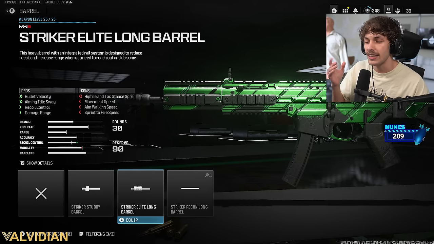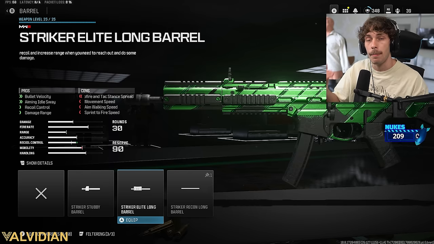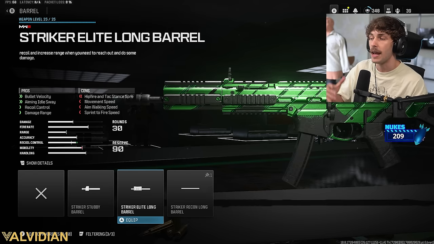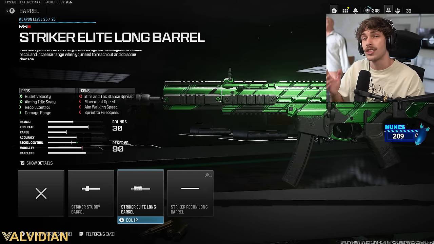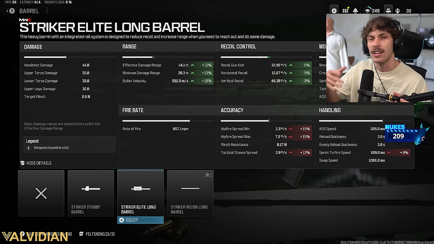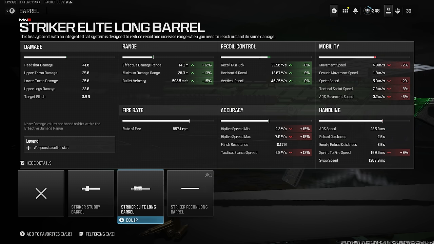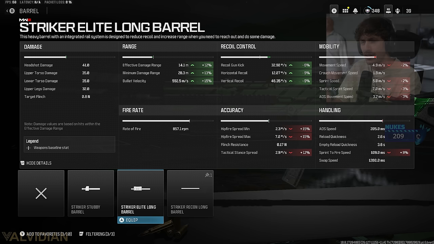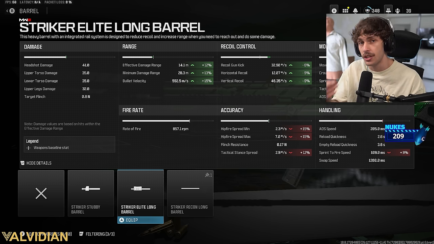So the pros are running the Striker Elite Long Barrel. This can increase the bolt velocity, making this weapon just feel more responsive. We also get more damage range, and we're going to get some more recoil control. Plus, it is going to reduce the overall sway of the gun, making the thing a lot more consistent and easier to get the first shot on the enemy. And as you guys can see, we are taking a pretty big hit to our mobility and a slight hit to the handling, but the overall mobility and handling of the weapon's already pretty good, and so it doesn't really matter. The thing you're going to notice is how the gun is so much easier to use, and it's going to be killing quicker at long range.